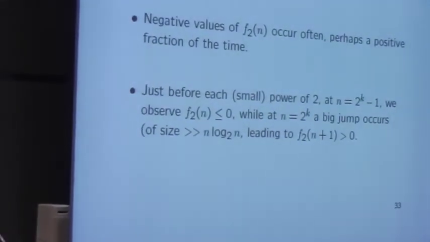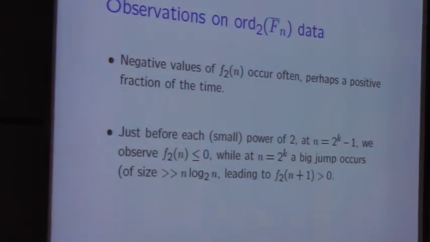So one conjecture would be that ord_2 of f of n is positive infinitely often and is negative infinitely often. I don't know how to prove that. In fact, I sat on this stuff for years thinking I should be able to prove that, but I never could. What you can prove for each p, though, is that it's positive at least once and negative at least once. It appears to be infinitely many times, once on every power of p, actually. And perhaps the negative values occur a positive fraction of the time.